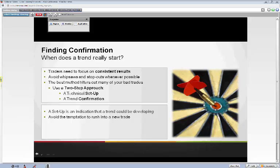Do you ever feel like that in your trading? Yeah, we've all been there. You know, sometimes it feels like it's a conspiracy against us, right? But the bottom line is that it's not that. It's that maybe you were buying prematurely. Maybe you were just getting a little too excitable, like a lot of other people do. Guess what? Hey, we're all human. We've got to manage those tendencies that we all have.